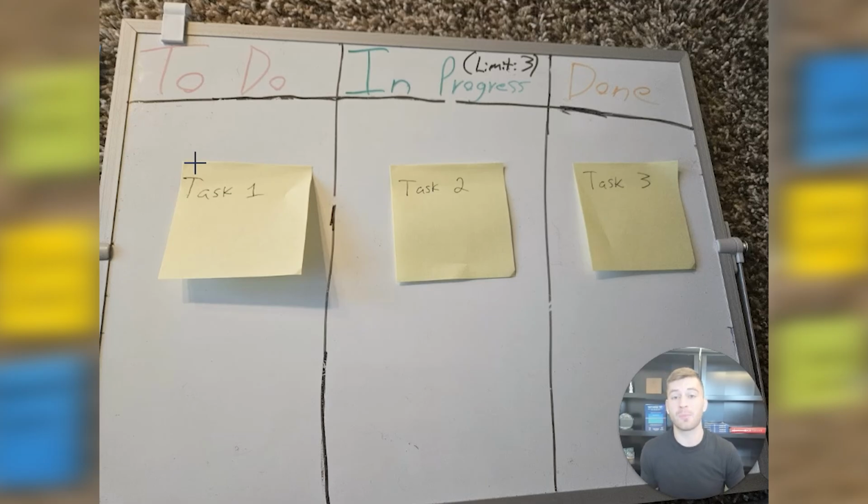Building out a physical Kanban board is by far one of the best things that you can do if you're working within a physical location with your team or with anyone who's going to help you on your project. In the next few videos, we're going to start looking at different examples of digital Kanban boards through Asana, Trello, as well as a real world example of how I use Kanban boards to run my social media management for my business.